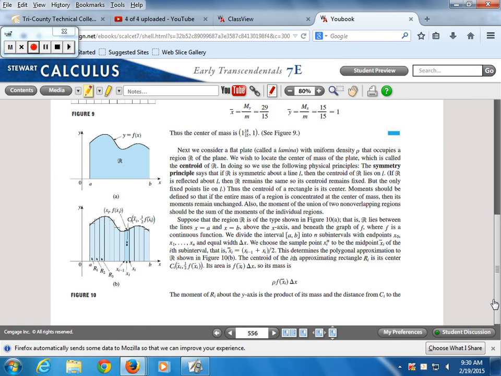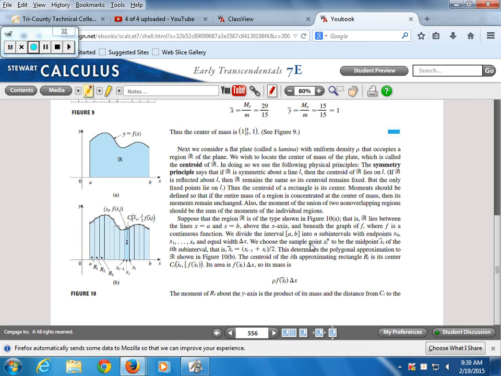And here's where you get into the integration. I'm not going to go over that, but when you apply integration, you can't call it center of mass anymore. When you apply integration, you got to hold your pinky up and call it the lamina. The lamina. So, the center of mass in the lamina, because it's a blob. It looks like an irregular object. And they're going to go through the whole spiel there about the area under a curve. We don't need to do that because y'all know the area under a curve.